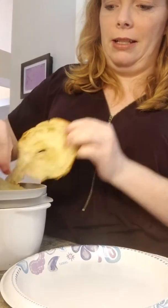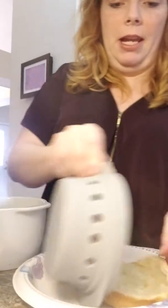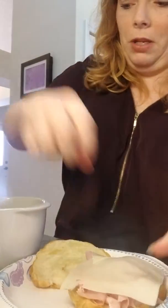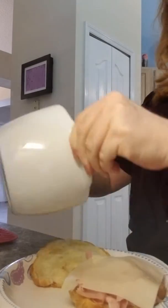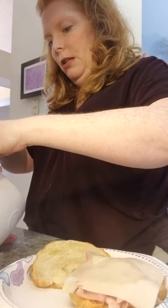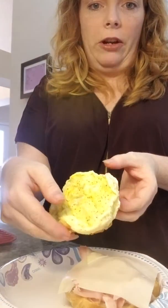This croissant is nice and warm and gooey — I don't know if you can see the steam rising off of it. I'm going to dump my ham on this side, it's pretty warm. I'm going to put the cheese right in between so the ham can get it all warm and gooey. And the egg — it slides right out, it just was stuck on a corner. Did you see that plop out? Look, it fits perfect! And then I top it with the ham and cheese. Does that not look delicious? Ham, egg, and cheese croissant. So yummy — I hope you enjoy it!